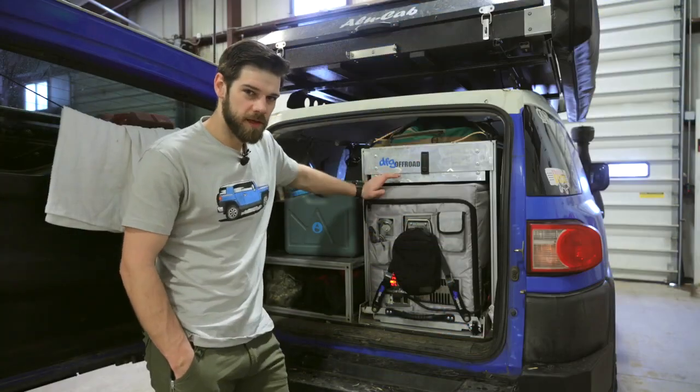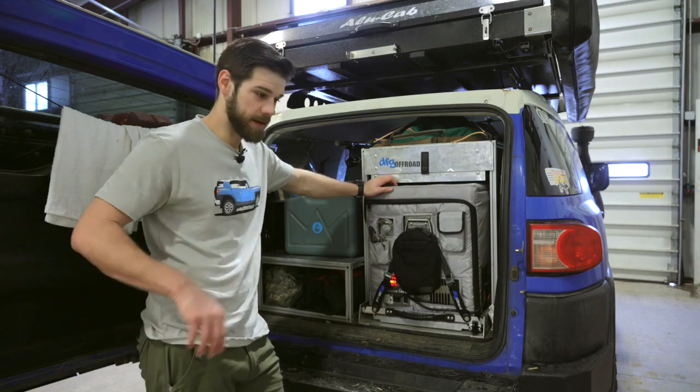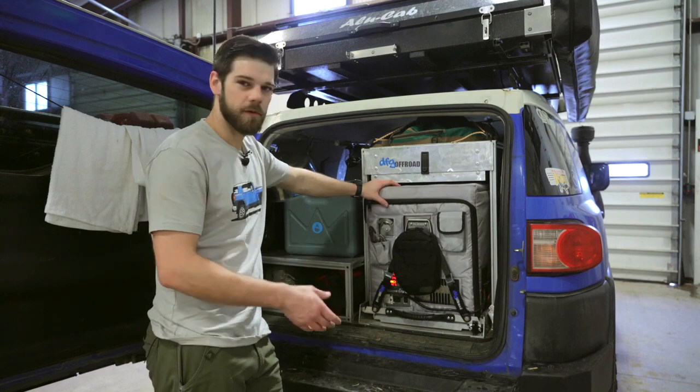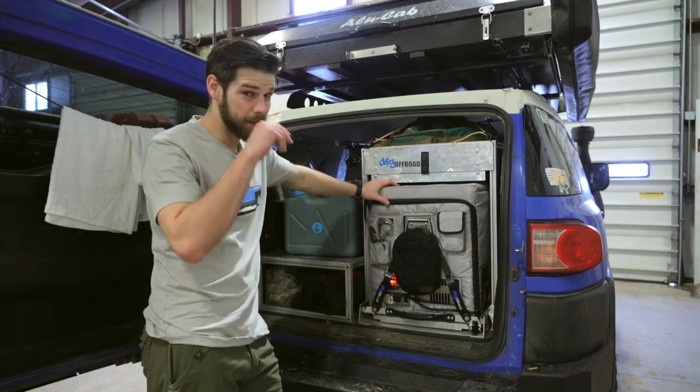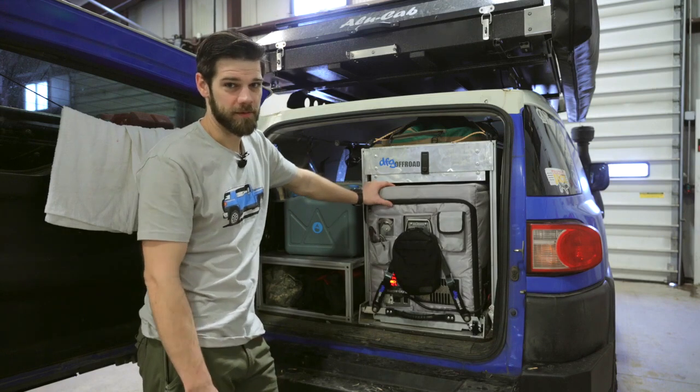So I wanted to go over the SnoMaster. This is the 56D. It's a dual zone refrigerator. I believe it's around 58 quarts or something like that. I wanted to go over what I've observed about this thing, what I like. I would go over what I don't like, but I really don't have anything that I don't like.